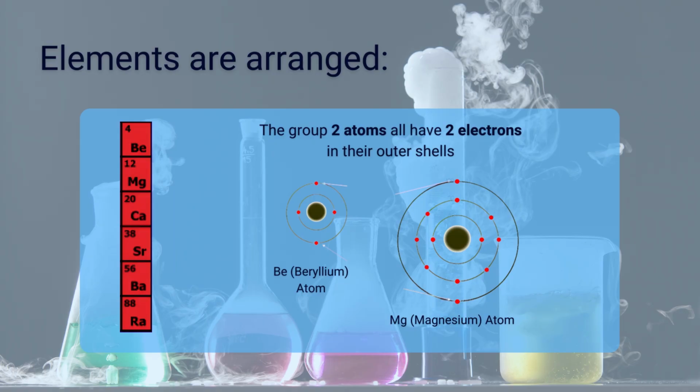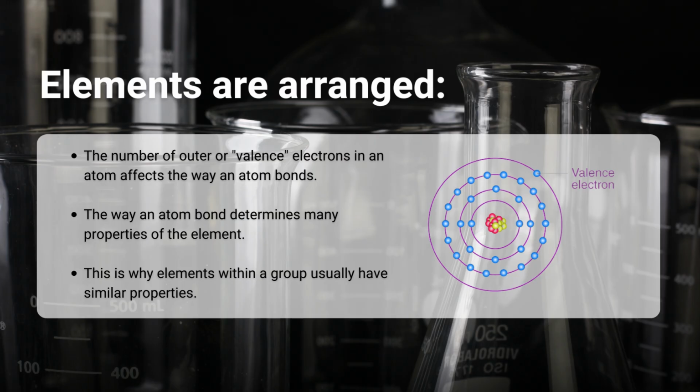This organization of the periodic table is useful for predicting the behavior and characteristics of elements, as well as for understanding their properties and uses. The outer valence electrons of an atom are the electrons that are involved in chemical bonding. These electrons are located in the outermost shell of an atom and determine how the atom will react with other atoms. Depending on the number of valence electrons, an atom may be more likely to gain, lose, or share electrons with other atoms to form a chemical bond.